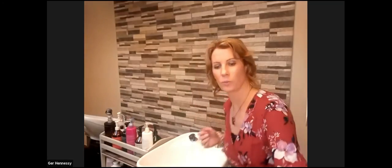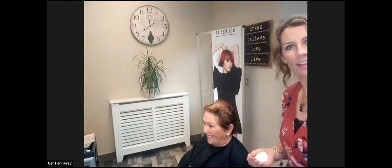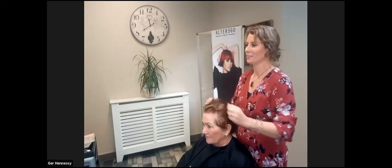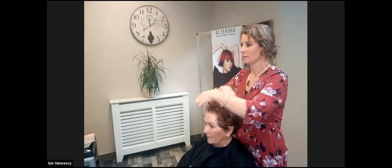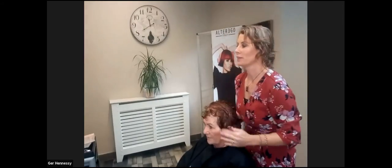Okay, so we're just going to blow dry now. So I'm going to use our voluptuous mousse. See, she's talking herself already. She doesn't believe it. Which side? This side? Every time I ask her what side, you'd think I'd know by now.